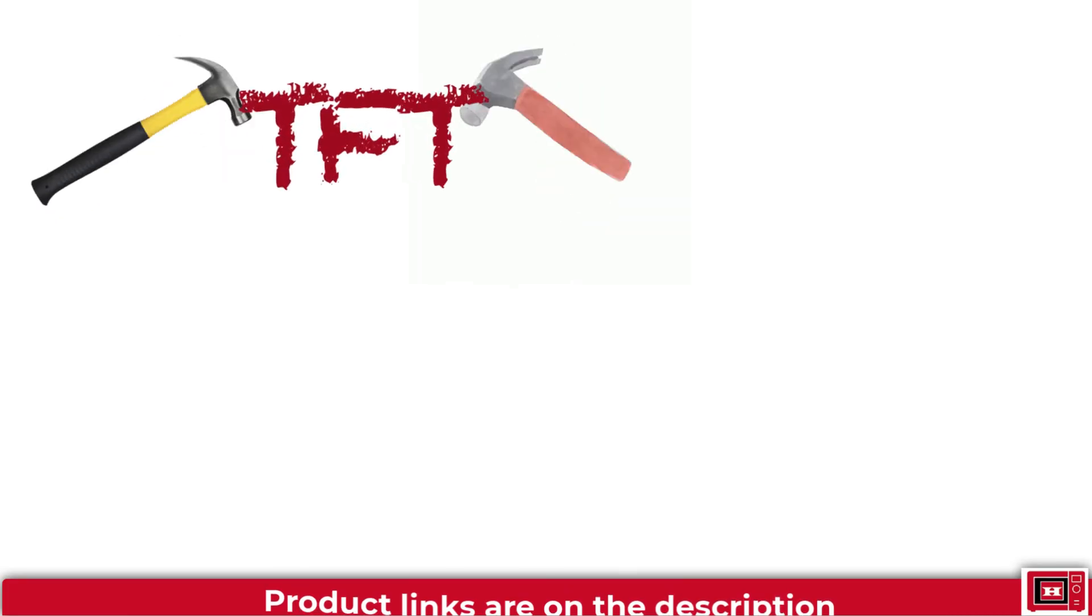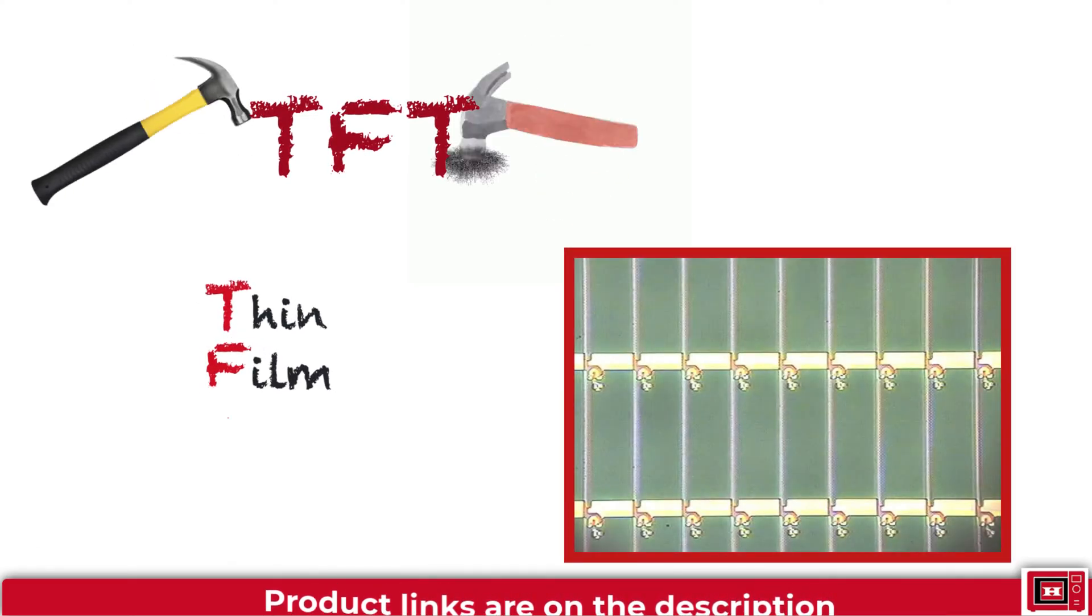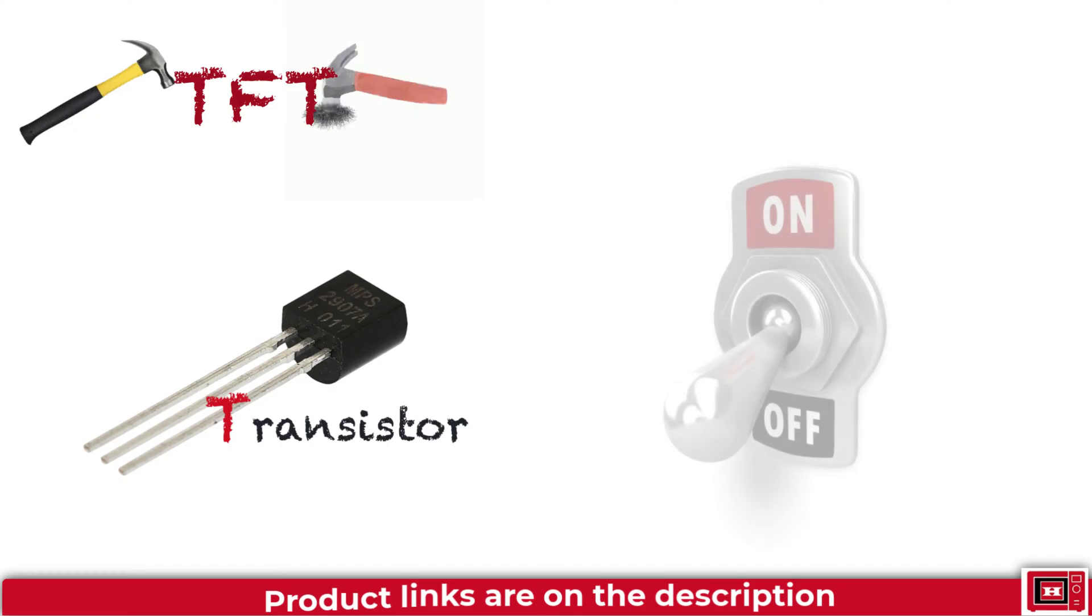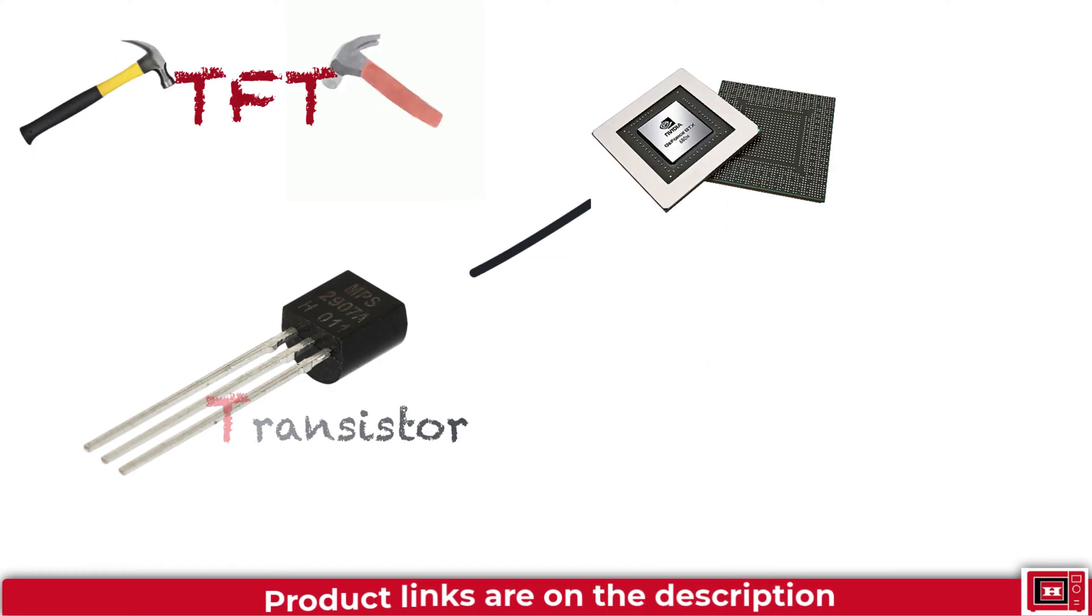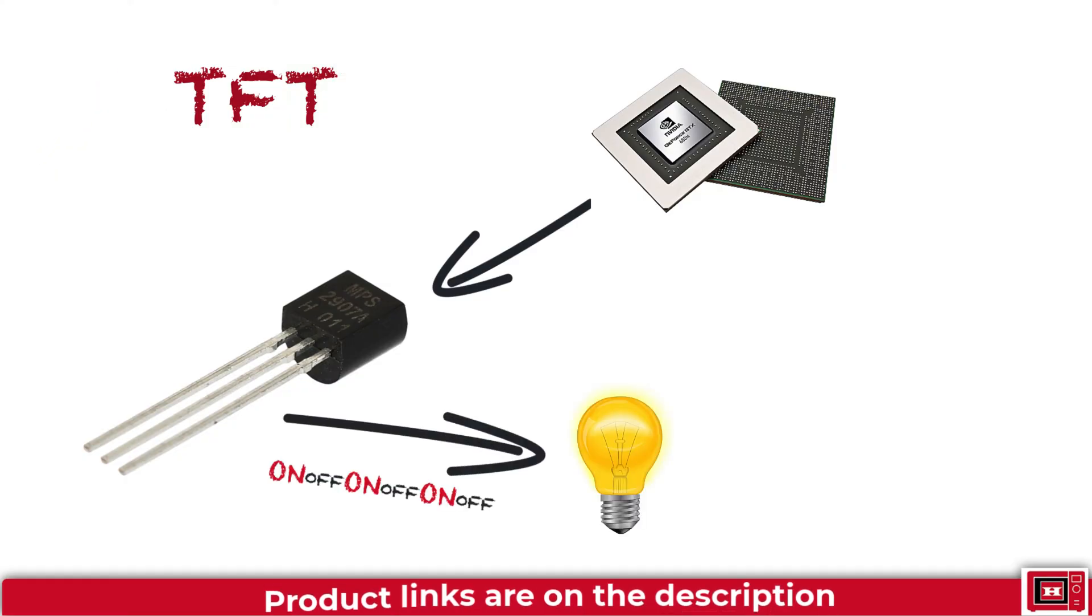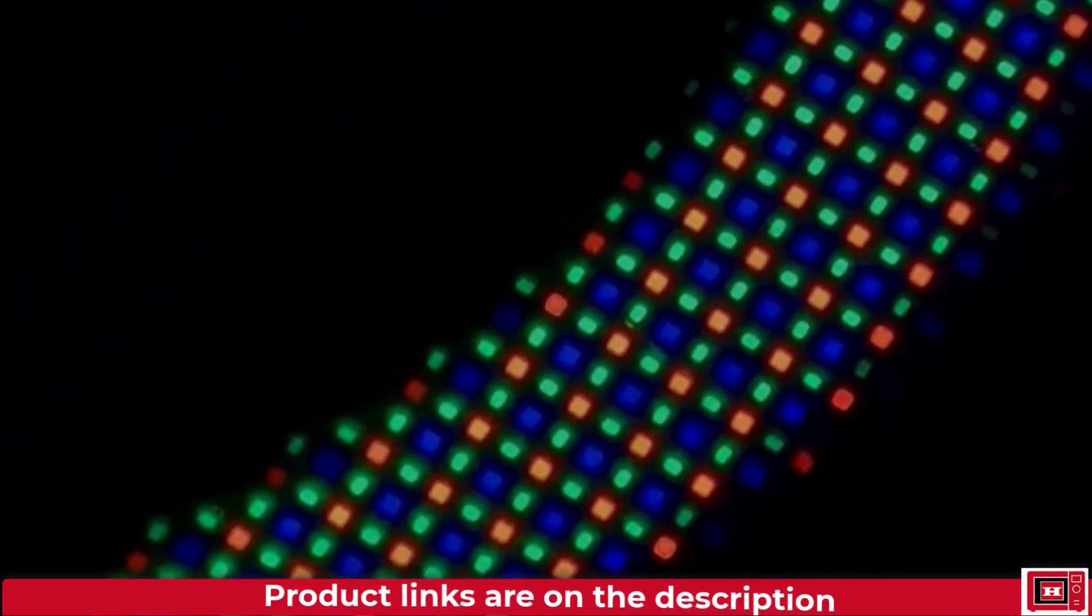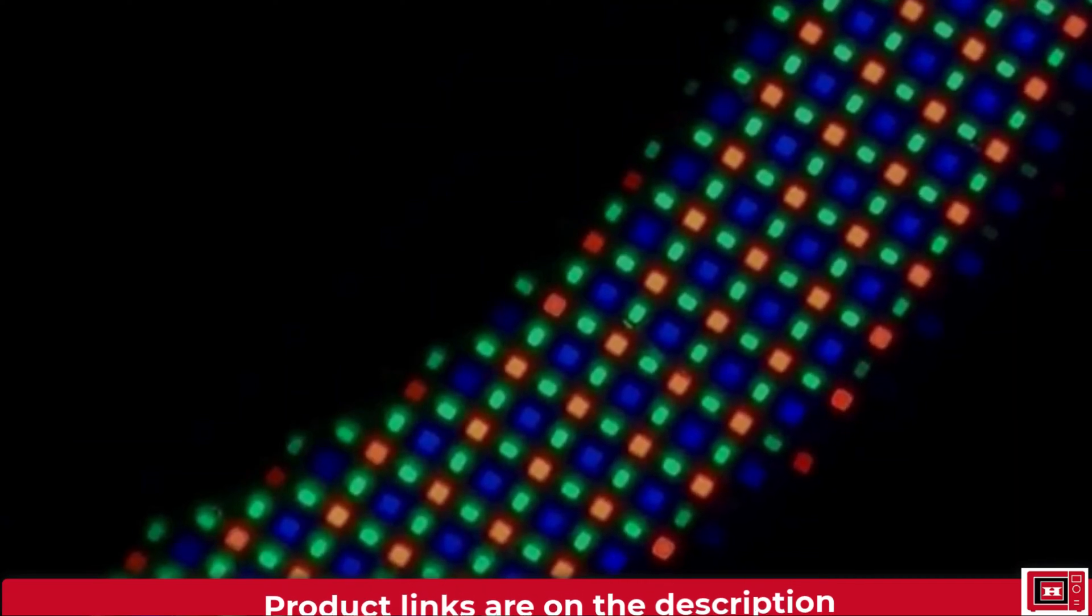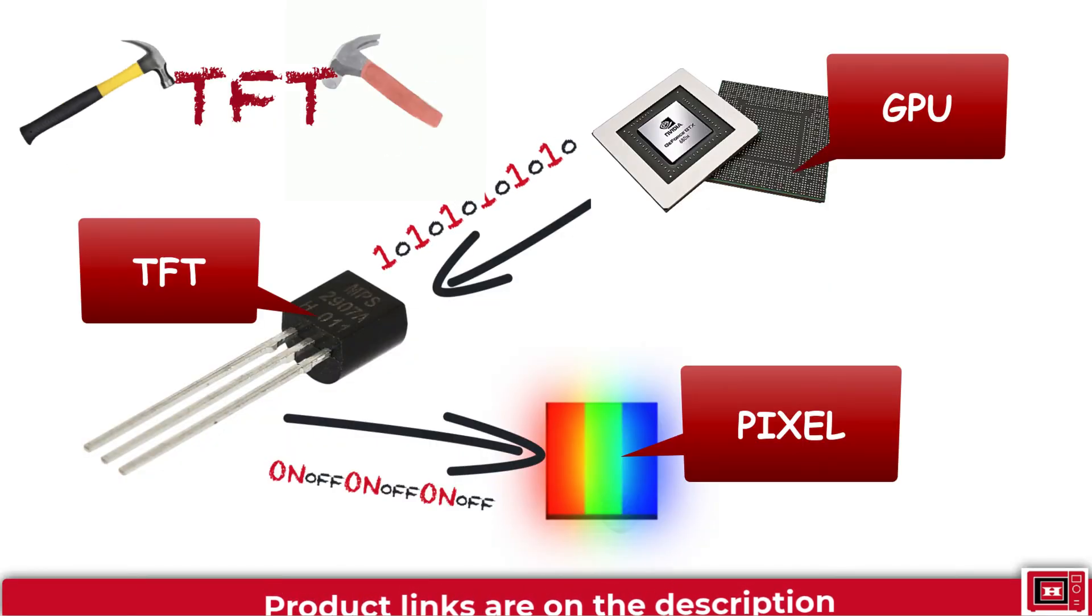So let's break down the technical jargon TFT. TFT means thin film transistor. A transistor is basically a switch, but an automatic switch, which can be controlled by a processor to turn something on or off really fast, using simple 1 and 0 commands. Now imagine each OLED pixel is a light bulb. The TFT would be tiny individual switches behind them, turning them on and off really fast or slow.